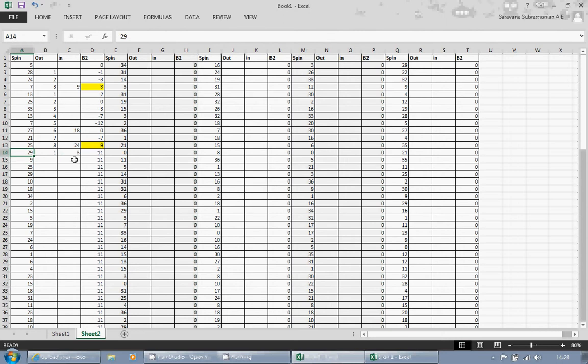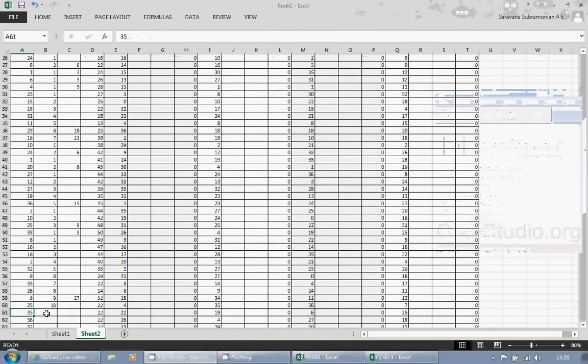The last dozen that occurred was 29, third dozen. So we go on betting for the 3 cycles. So 1 unit here, 2 units on the third dozen. We have a winner and we have a new high. So this is how we proceed. I'll go offline, mark everything, and then come back.